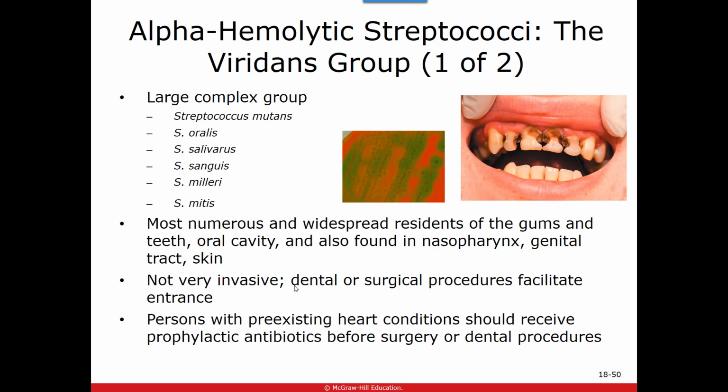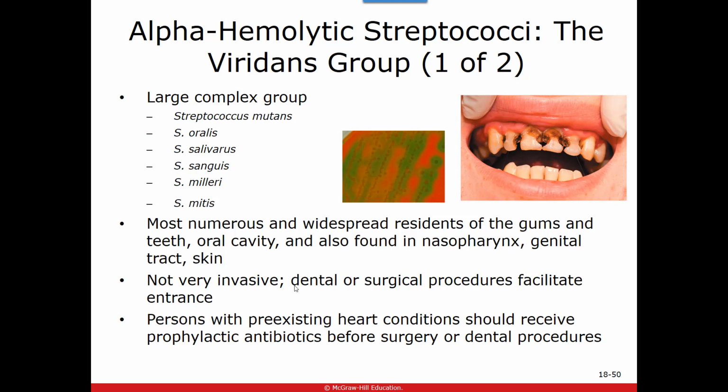The main time we usually have issues with these bacteria in the Viridans group, and of course I'll have an exception, but most of the time with this big list, is during dental procedures if you are immunocompromised and you get some of those normal flora in your mouth into open wounds. Because whenever you go to the dentist, you don't floss as much as you're supposed to, so when they floss, you bleed. That's an open wound that these bacteria could get into. And if you're immunocompromised, that could cause serious issues. It is another reason why they do a prophylaxis for those that are immunocompromised before dental visits.